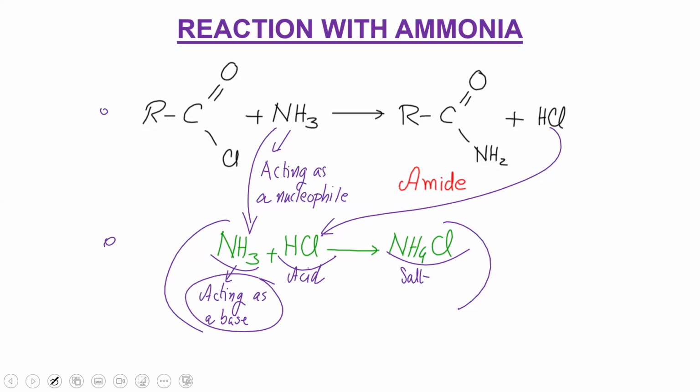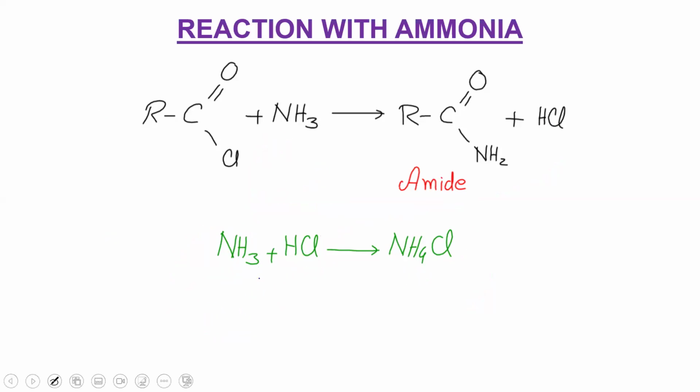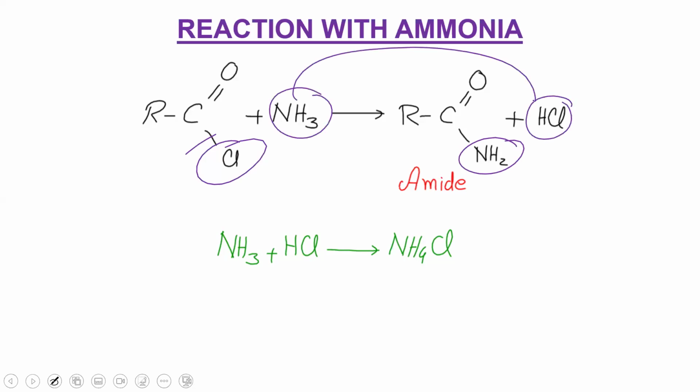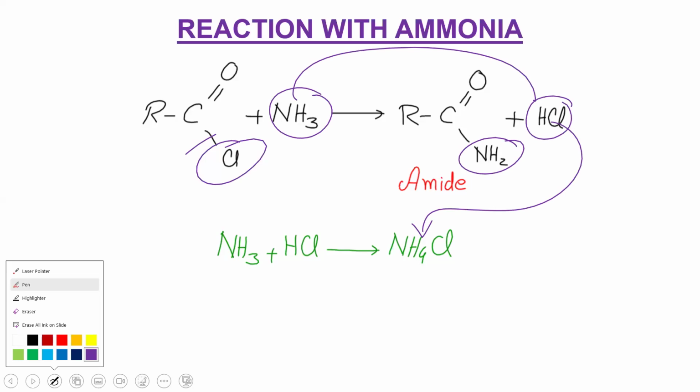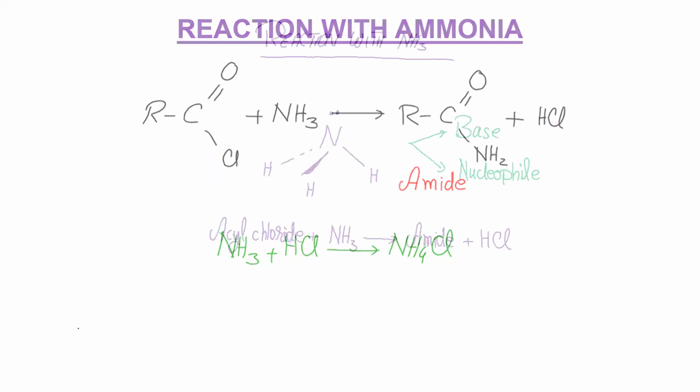So I make up my concept again. Ammonia is here. It is going to kick out chlorine by breaking this bond, and NH2 will come in place of it. Whole ammonia cannot enter any molecule because NH3 is a complete structure. Second interesting thing is HCl and NH3 combine together to form NH4Cl. Now you have to copy this.